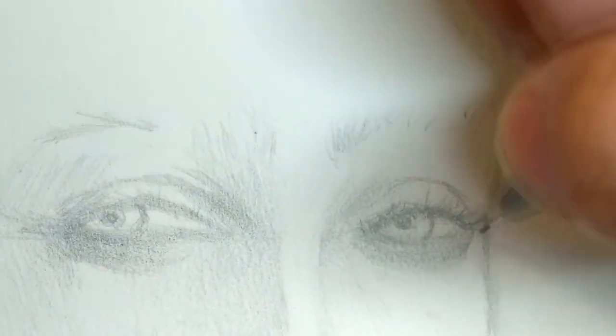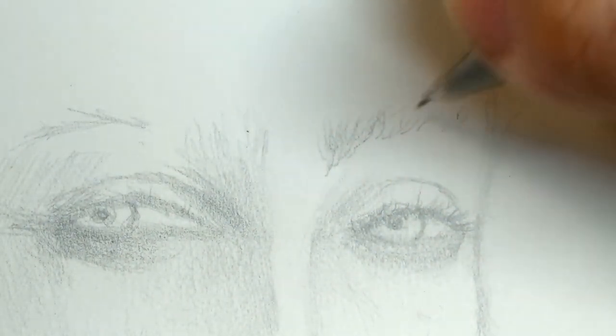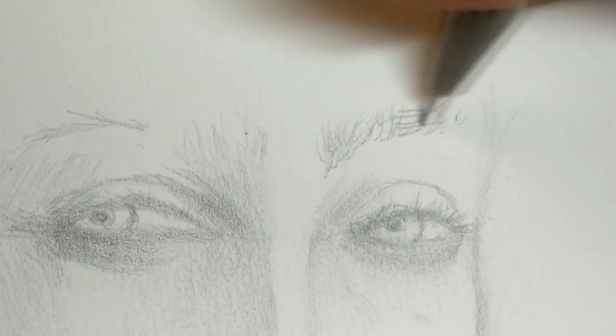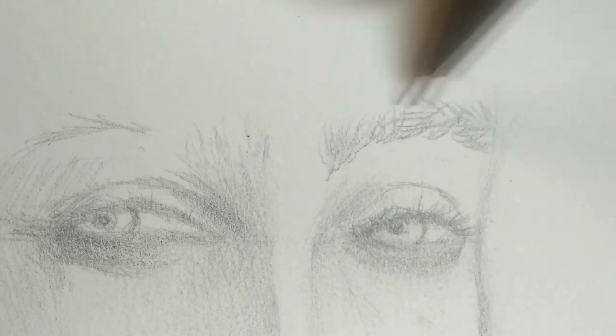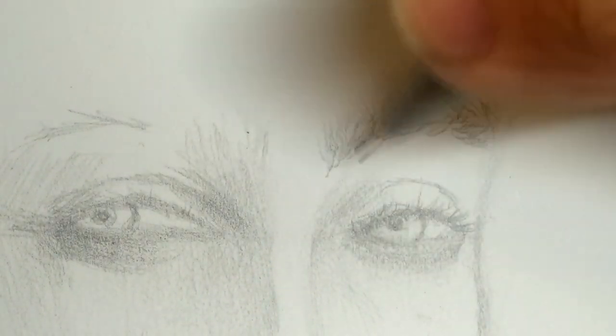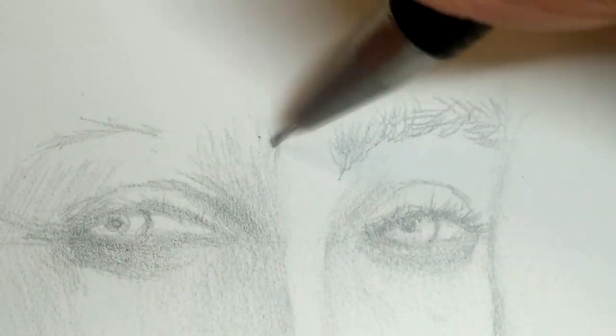The eyes are by far the most expressive part of the face, so make sure to draw them as precisely as possible. Draw every single detail of them. You can also add more depth to them with darker pencils. I don't suggest using the Polychromos black pencil because you won't be able to erase it if you make a mistake. So get a really high quality reference photo too.